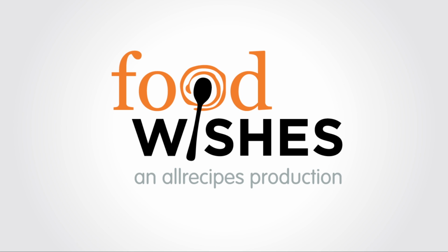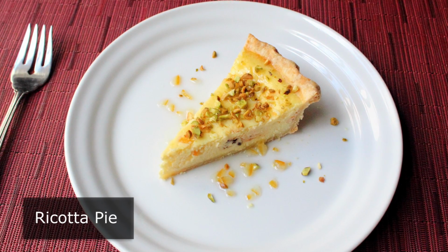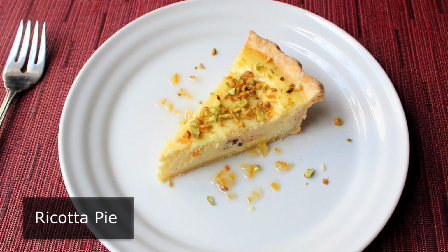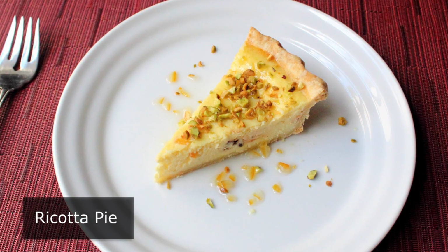Hello, this is Chef John from foodwishes.com with Ricotta Pie. That's right, while this rustic Italian dessert may not be as sweet or rich or ginormous as the kind of cheesecake that might be produced in a factory, it's delicious in its own right and incredibly easy to make.